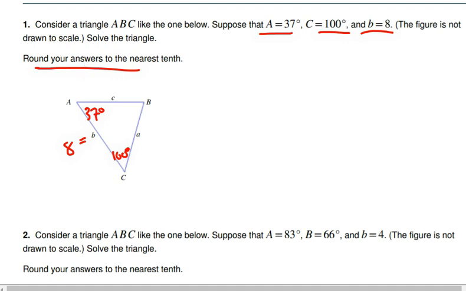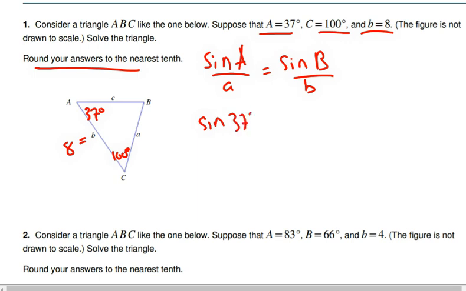Hooray! So here we go. We're going to just write down the law of sines. Now I can pick any two. I could say sine A over A, sine B over B, sine C over C. I want to figure out what little a is. So I'm going to write sine A over little a equals, and then over here I need to make sure that I've got something that I do know, and I'll put sine B over little b. And you might say, well, wait a second, we'll get to that in a second. Let's start filling in some numbers here. Sine A, so sine of 37 degrees over little a equals sine of b. And we say, oh wait, what's b?